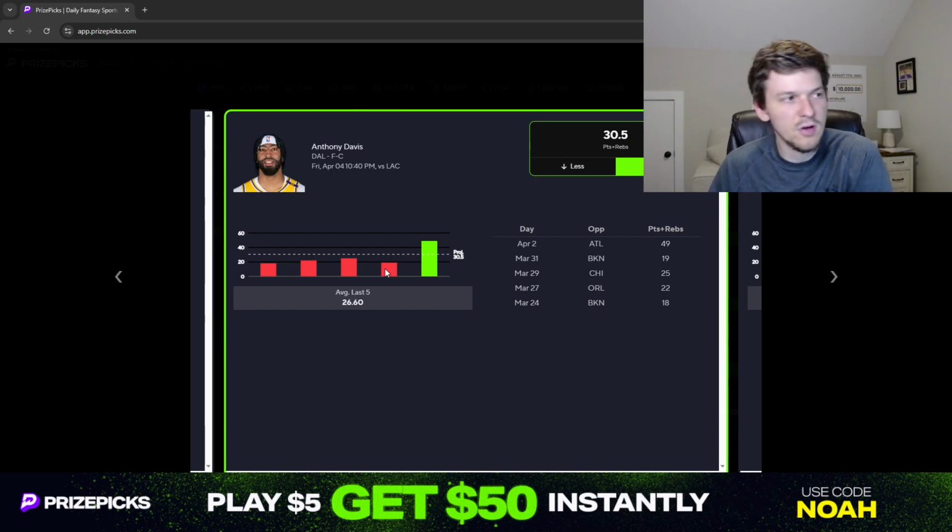But last game we saw AD play 30 minutes, and it's worth noting that AD did have to go to the locker room. If you look at the rotations last game, he subbed out, I want to say, early in the second quarter. Yeah, he played the first 6 minutes of the game, subbed out to take a break, subbed back in with about 2.5 minutes left in the first quarter, played out those final 2.5 minutes, and then he had to go to the locker room.